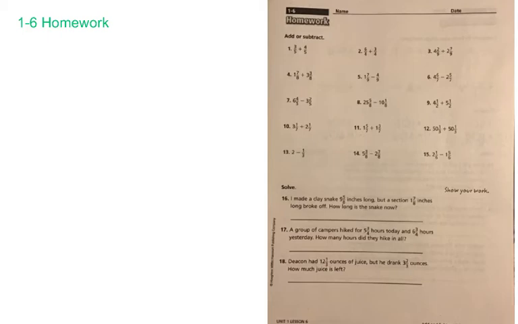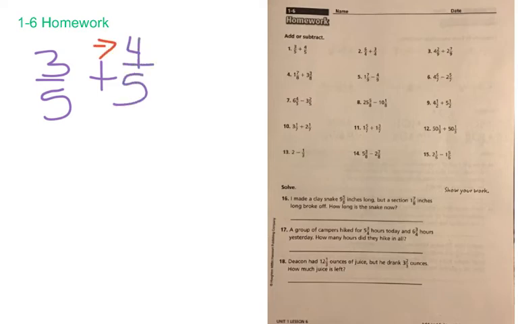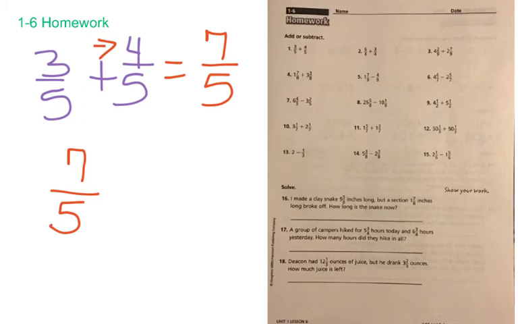Remember, when we're adding fractions with common denominators, we can just add straight across the top with the numerators and leave the denominator the same. For example, number 1 reads 3/5 plus 4/5, and so all we have to do is add straight across, and remember, the denominator stays the same, so the denominator is still 5, and 3 plus 4 is equal to 7. Well, we know that 7/5 is an improper fraction, which means the numerator is larger than the denominator. And so we have to then convert that to a mixed number.